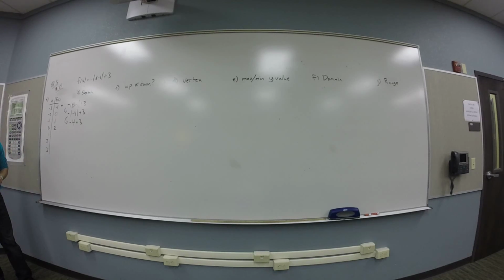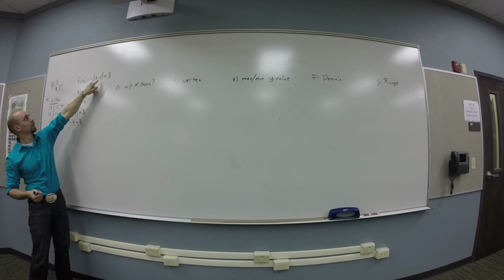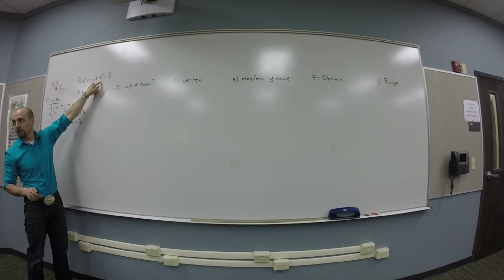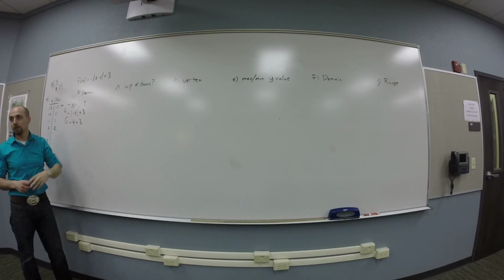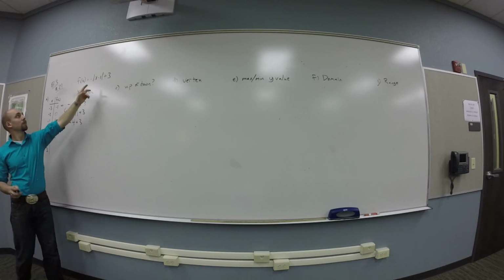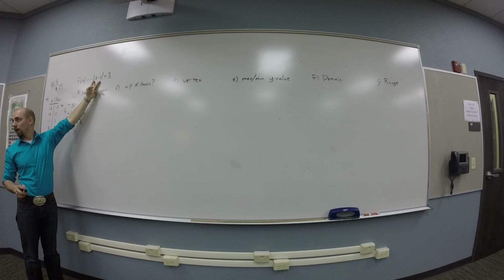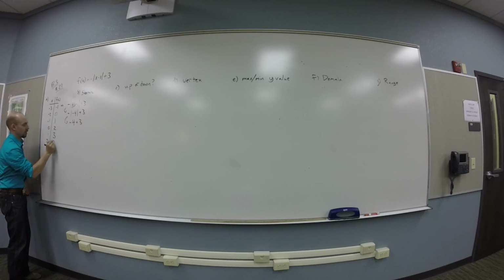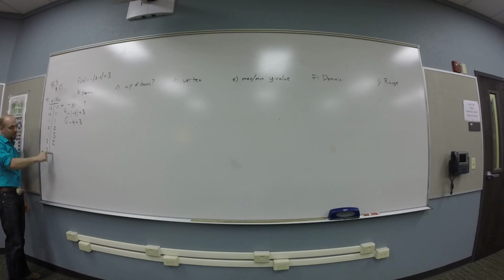Okay, how about when I plug 1 in? What do I get? 1 minus 1 is 0. Absolute value of 0 is 0, right? Minus 0 is 0. Minus doesn't make a difference. Plus 3 is 3. Okay. How about when I plug 2 in? So I get positive 1 minus, I get 2. Oh yeah, so now I'm going back down. I can bet this one is going to be 1. Perfect. And it is.